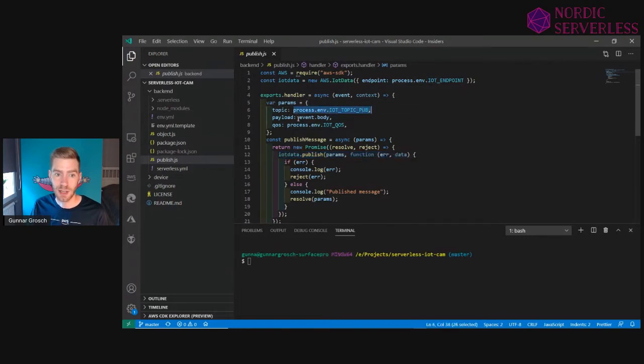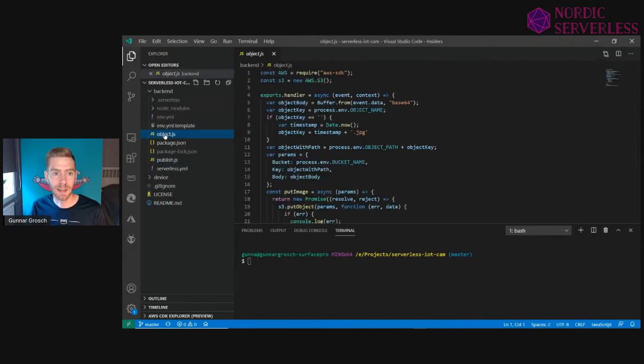It uses a payload that we set, and it chooses the quality of service. We have two settings here. Right now it's quality of service 1, which means that the message will be delivered 1 or more times, or quality of service 0, which means that it will be delivered 0 or more times. But 1 is the default in this application.